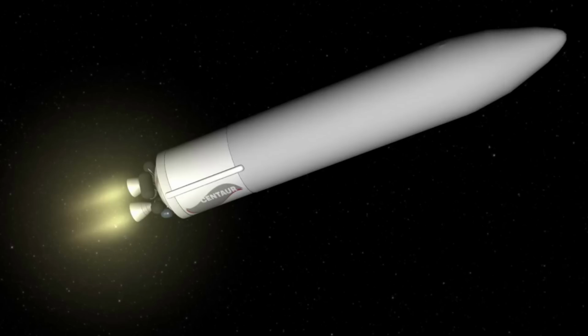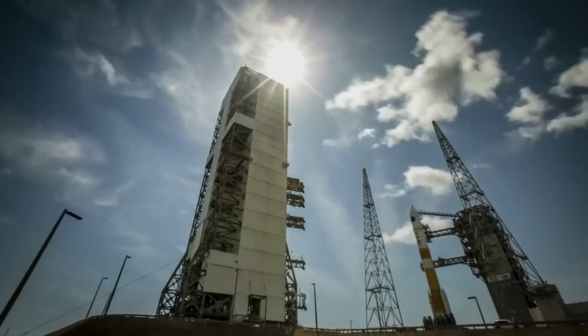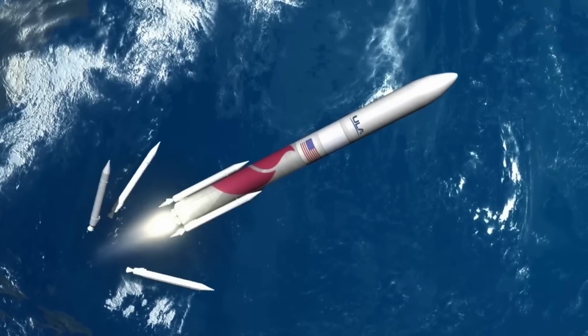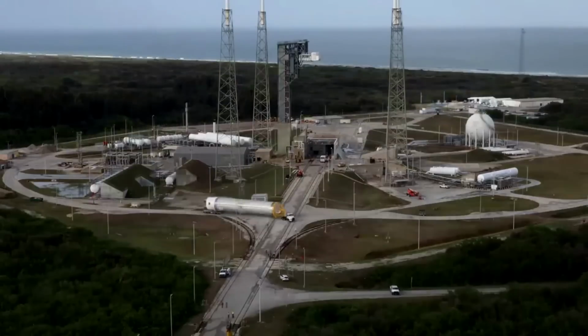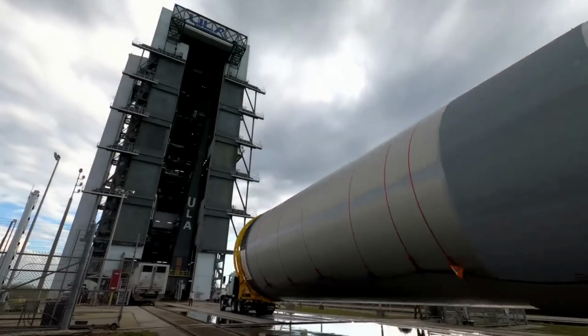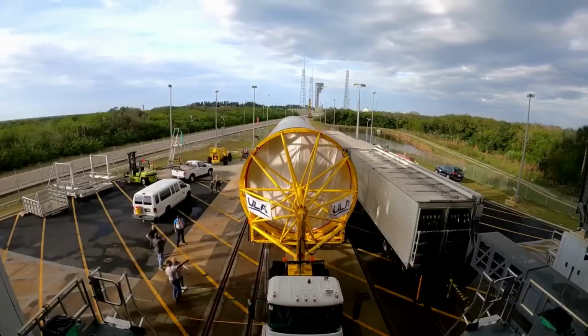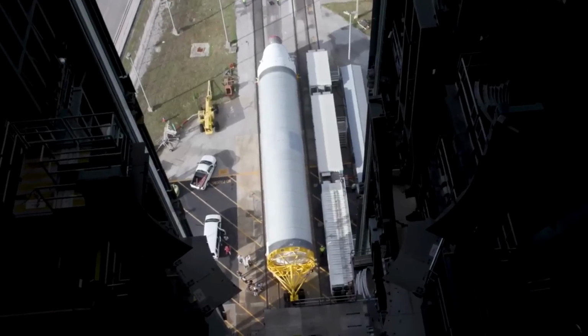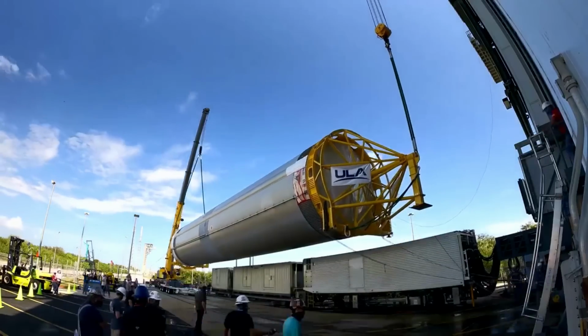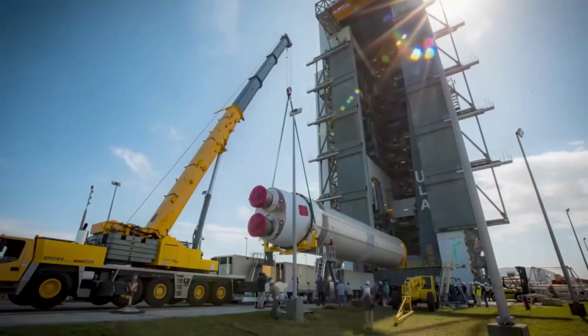Focusing on the rest of the rocket, leveraging the proven processes, technology, and expertise of Atlas and Delta, the Vulcan Centaur introduces new technologies and innovative features to create the highest value launch service with optimal performance to meet the full range of mission requirements. Vulcan Centaur consists of a single booster stage powered by a pair of BE-4 engines, the high-energy Centaur upper stage powered by two RL-10 engines, and a 5.4-meter diameter payload fairing.